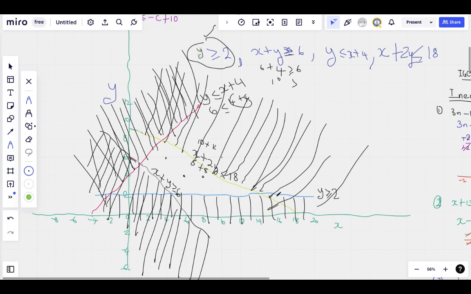So at the end of the day, whatever they want to do, the question needs is this entire region. This region. See, all here, all here, all here, all here is the region, the required region. This is the required region that this question wants from us.